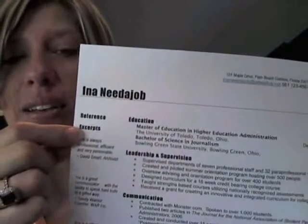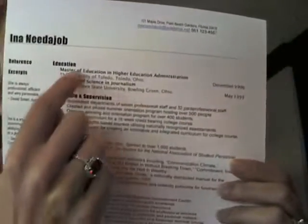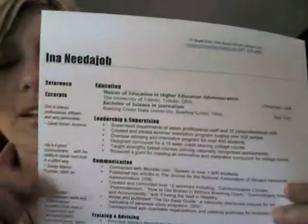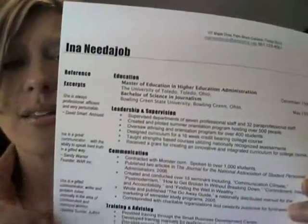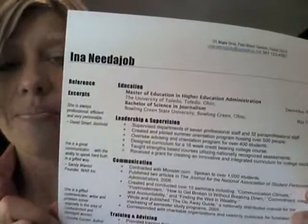The final way that I want to show you is great for an individual who may not have a lot of experience to put within a resume, but has a lot of friends that have great things to say about them. And that, back to Ina, are reference excerpts. This resume requires 2 columns. This one's a functional resume, and in this she's got the body of her experience here, but in this little column here, people who have provided recommendations to her are listed in very short 1-sentence quotes along with their names and what they do or where they worked.